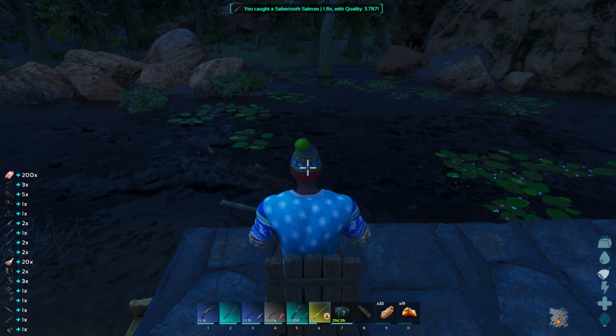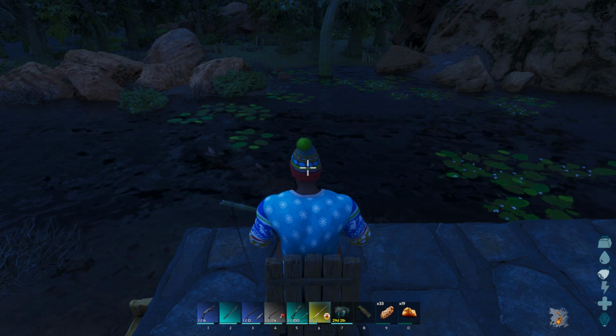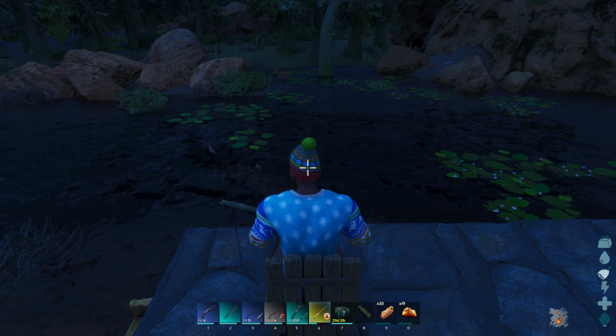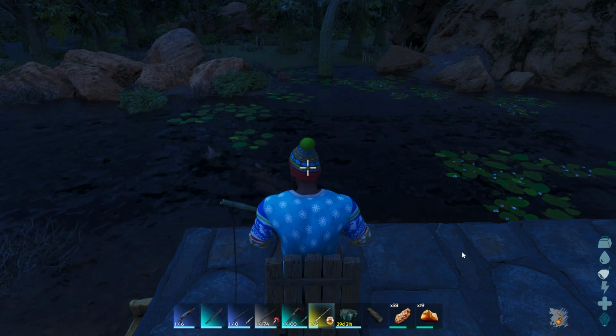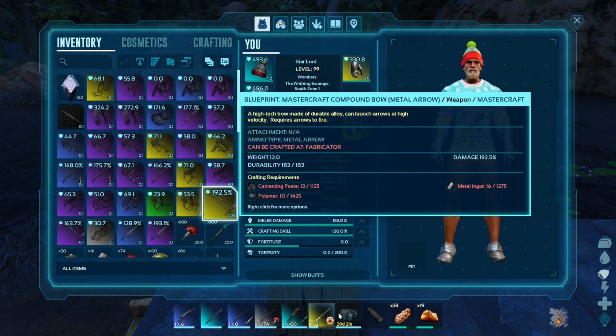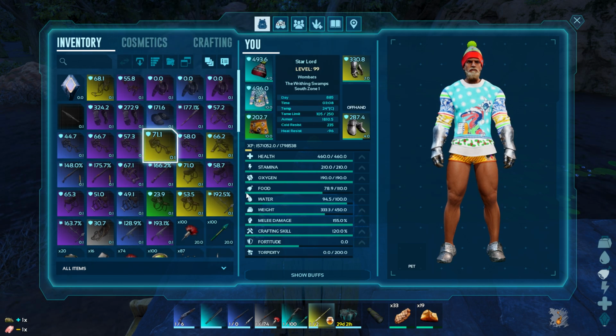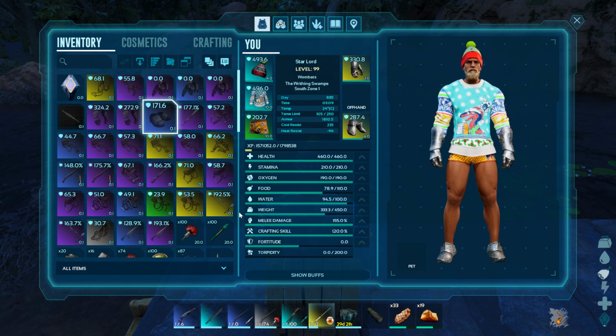All right, we got a 1.8 then. That's the second biggest fish in the pond. We've got two honeys left. We must have picked up a honey there. Let's have a look and see what we got. We got a ton of stuff for that 1.8, so I'm pretty happy about that. We got, see the Mastercraft. There's no Ascended, but we got a Mastercraft woolly mammoth.